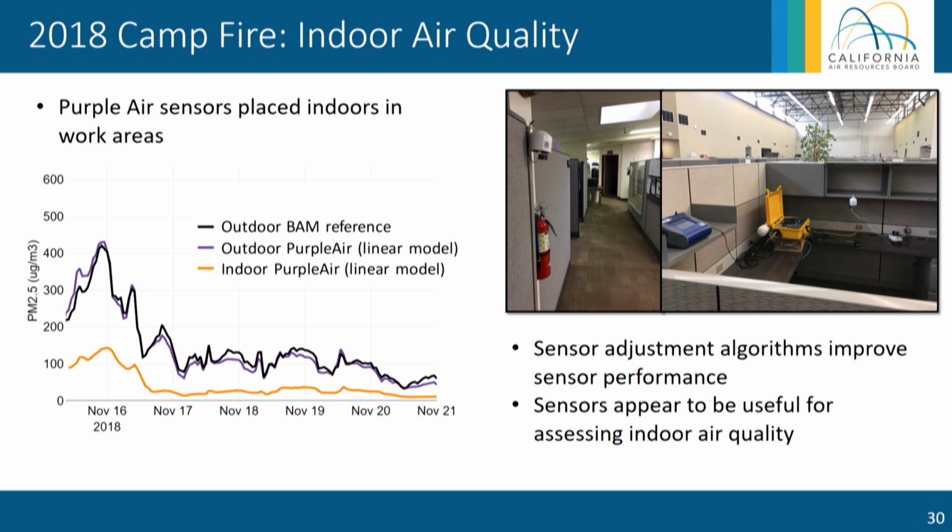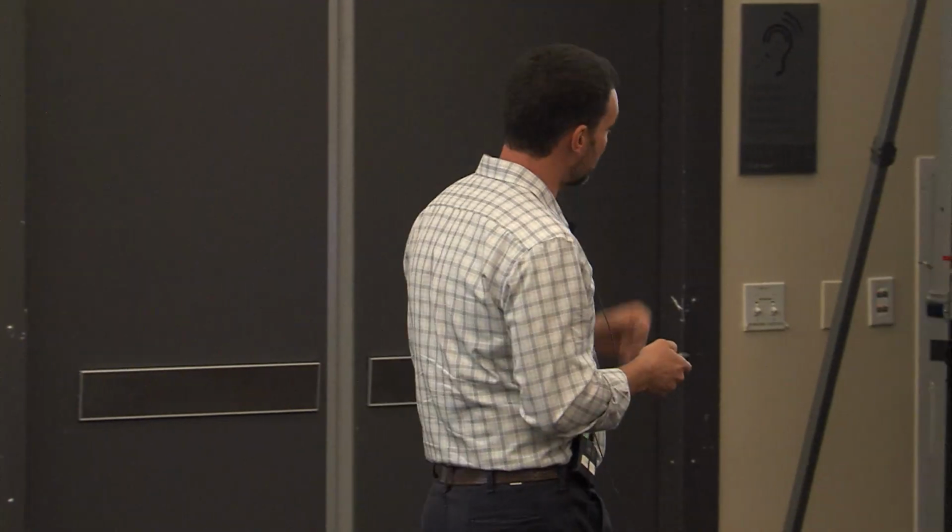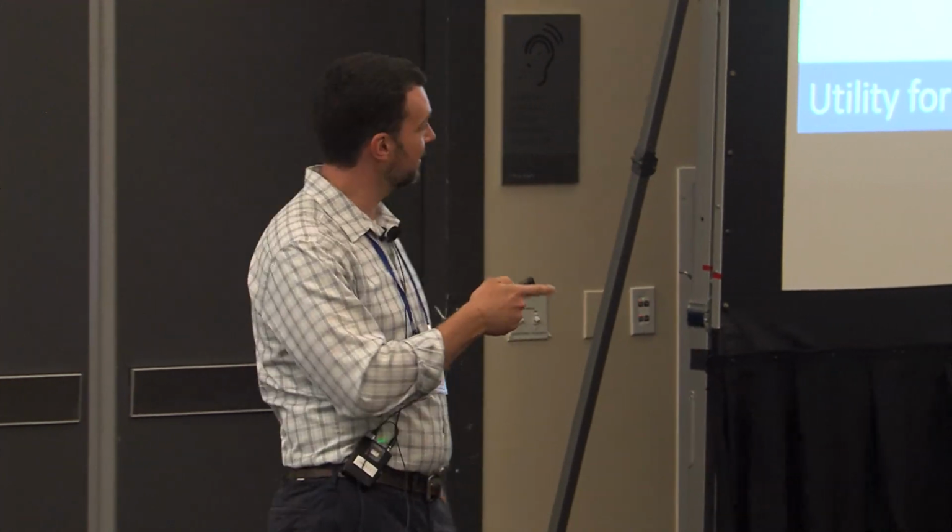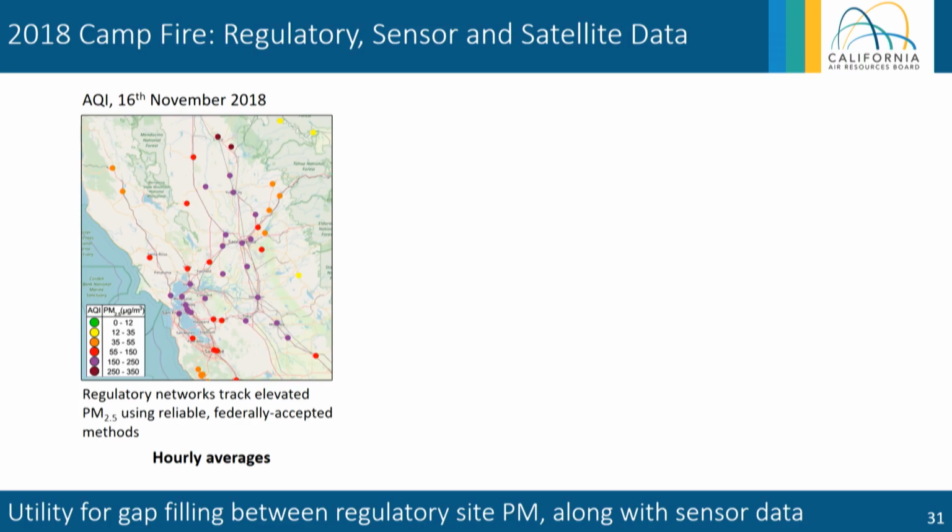And so this is an example of how you can use low-cost sensors in a community type application where the purpose here was how bad is it inside? And so we did these measurements, and with low-cost sensors, we were able to approximate that exposure inside. And so bringing it a little bit more full circle, I actually stole this slide from Koki, so thank you, Koki. So this is on the 16th of November, a few days later. And this is a map of Northern California with all of our regulatory networks. And you can see the swath of purple and maroon, kind of where the smoke was impacting the local population the most. And it does a really good job of mapping what's going on.